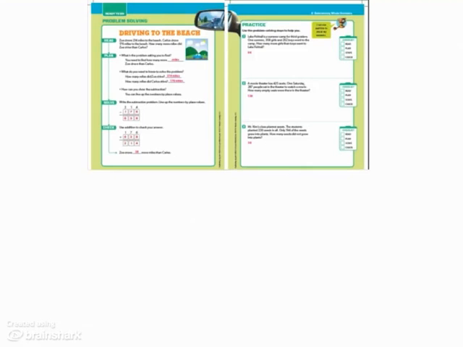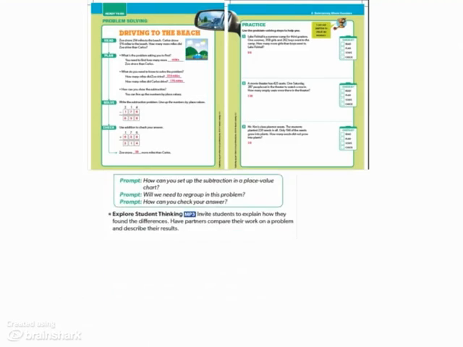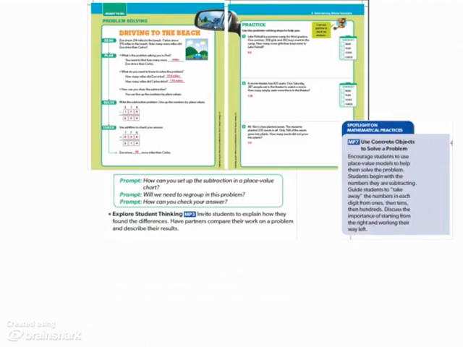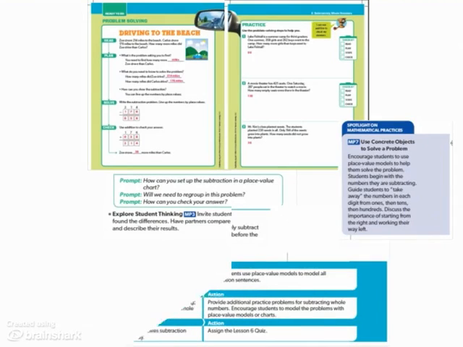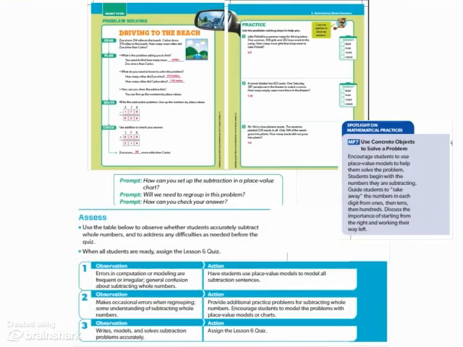2 full pages are dedicated to problem solving, giving students the opportunity to apply their newly acquired conceptual understandings and procedural fluencies to contextualize problem situations. Prompts are provided to promote discussion. The Spotlight on Mathematical Practice box is also still provided, and finally, a 3-part observation action table can be used to determine whether students need more time with the lesson content or can move on to the lesson quiz.